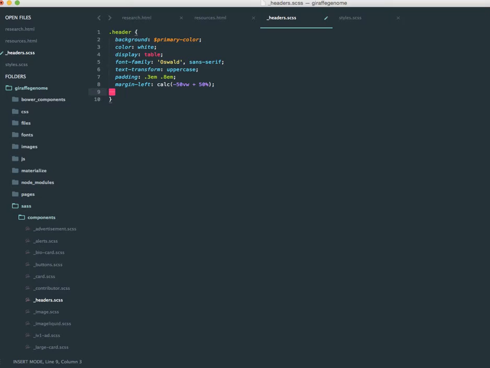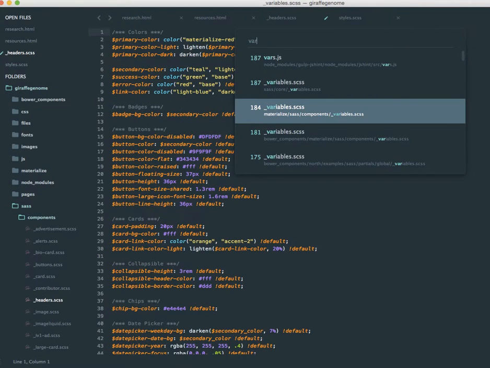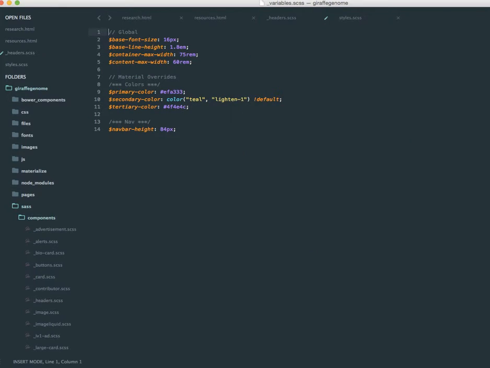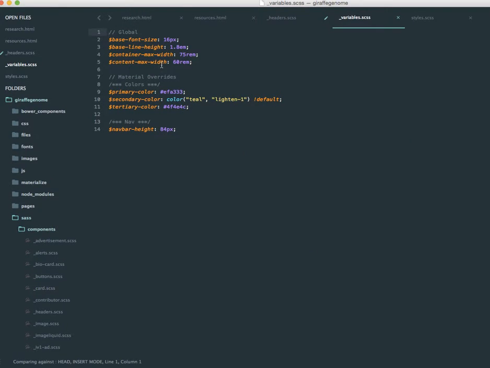What you should probably do is set whatever your container width is. So in our variables, I'm specifically setting a global value of whatever my content max width is. In this case, it's going to be 60 rems. So as soon as it hits 60 rems, it's going to stop the container that holds the content.